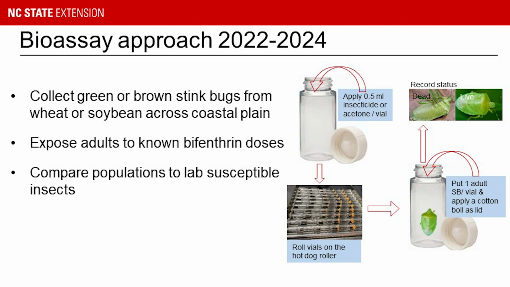So basically what we did is we have a glass vial, we make up an insecticide solution, we put it on our favorite tool in the lab, which is a hot dog roller. Same thing you would find in a gas station in eastern North Carolina. We let the acetone basically volatilize off, and what's left is a residue on the inside of the vial. We collect stink bugs, we put them in the vial, and we leave them for a period of time, and we ask the question, did they die or did they live? So if you do that on enough bugs from enough populations, you start to get a picture of what the range and susceptibility is. And if we happen to find a hotspot, say Clinton in Sampson County, we can inform growers in that area that they might have a problem. They might choose a different insecticide than bifenthrin.